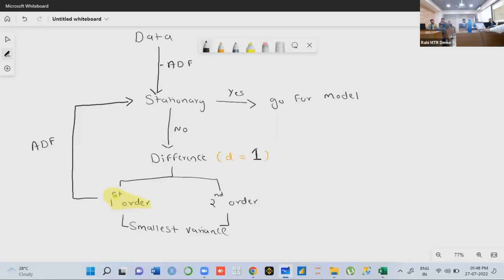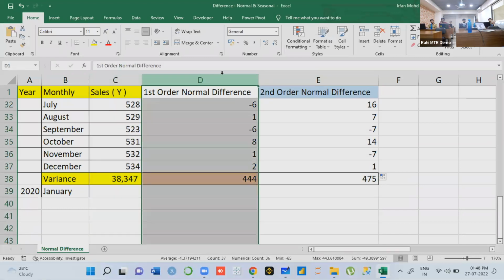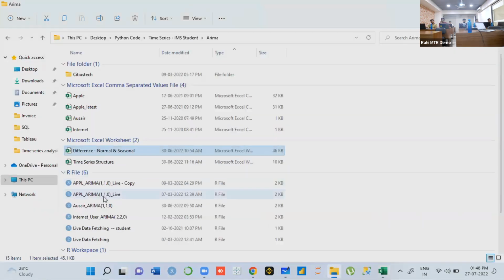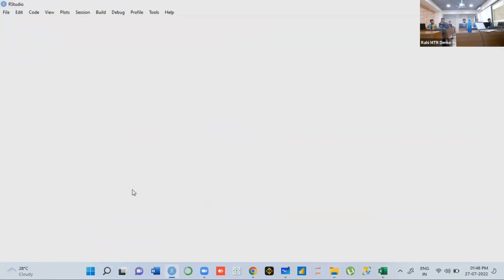Now which data will I use? I will not use this sales data. I will use this first order data. This data will be used to run and check whether we have data stationary or non-stationary. Clear? Shall I show you the answer in different software? It will be fine. Just from a learning point of view, I'm doing it in different software. In future, we're going to learn the software also.